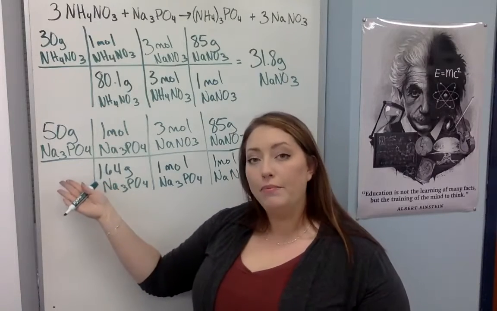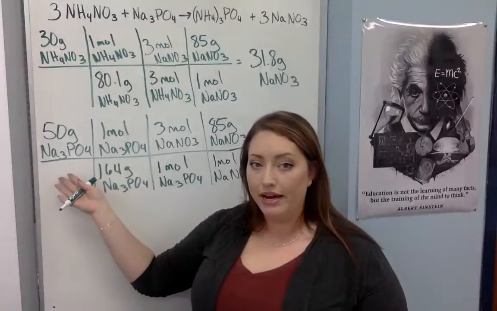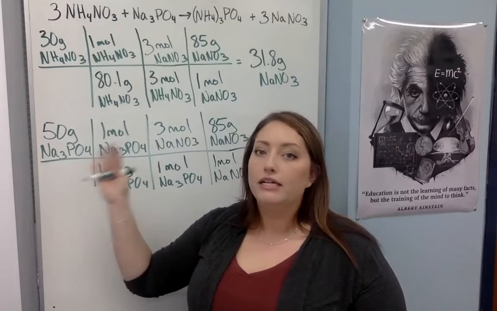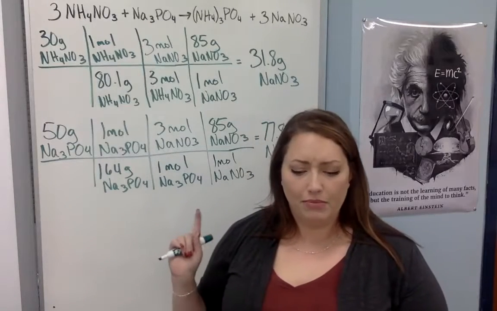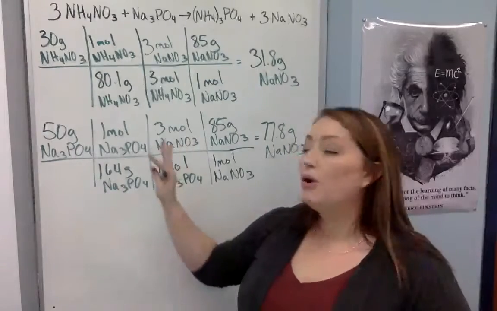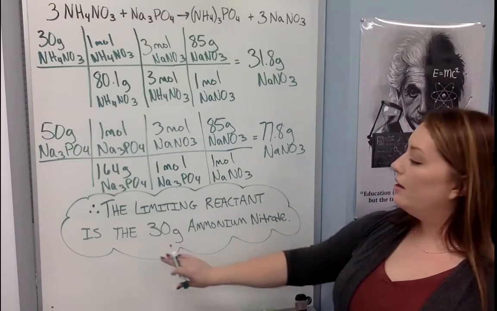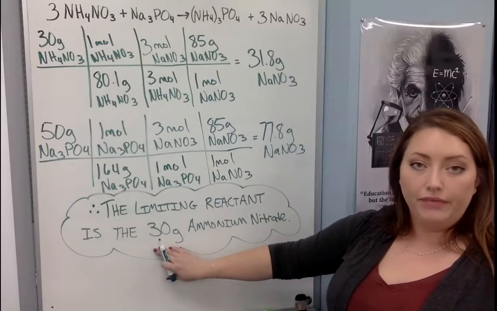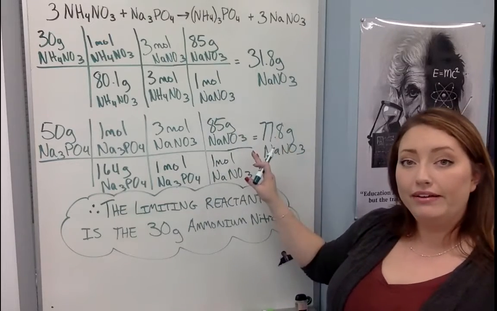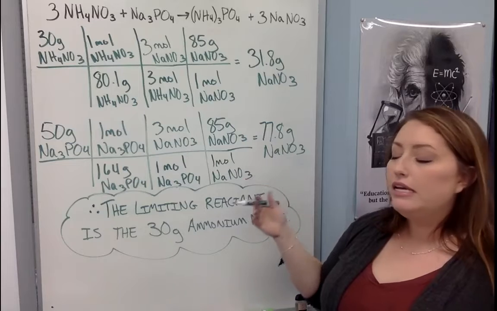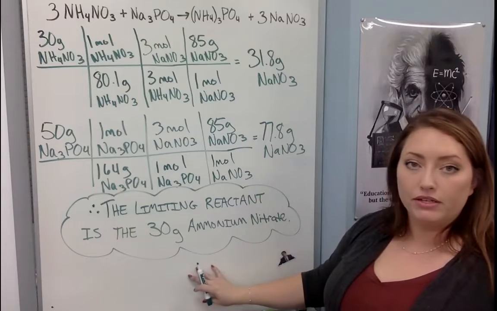So you will end up with extra. You'll have excess reactant of this one left over, and we're going to get to that. That's going to be in part C. So that is part A. Okay, so I took a second to pause that so I could write this up here. This would be your answer for A. You had to do this work ahead of time in order to figure that out, but this is going to be your answer.